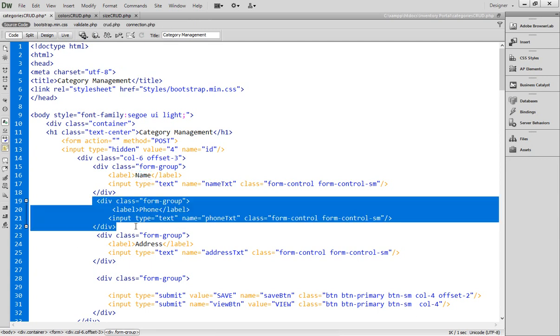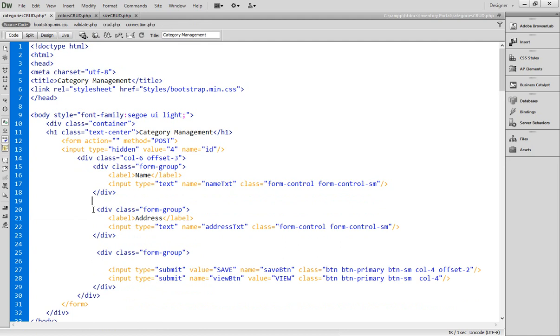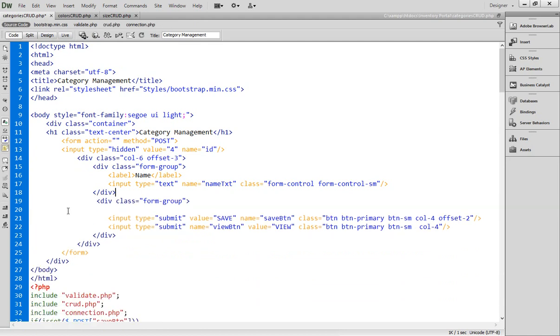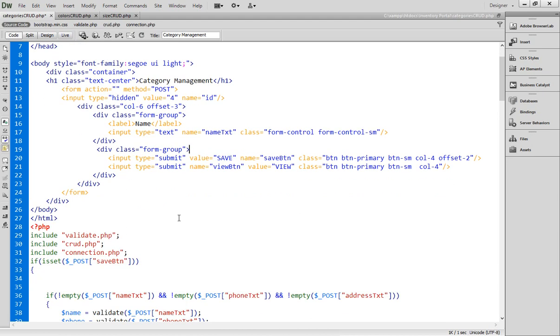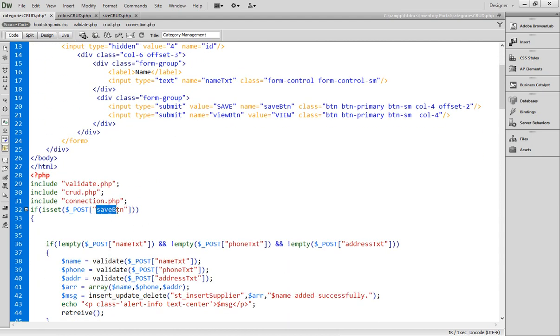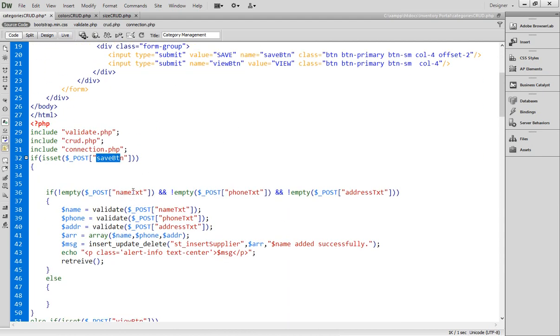So I don't want the phone text, remove this. I don't want the address text, remove this. So I only wanted to add one category name, that's it. ID was auto increment. And then I have these buttons. So I have changed my UI with respect to that. And then this is my save button code. Here I am checking only the name text, not these two.